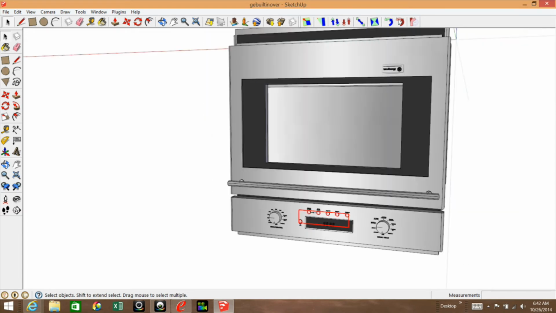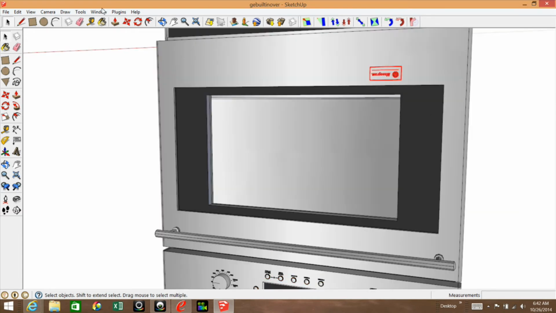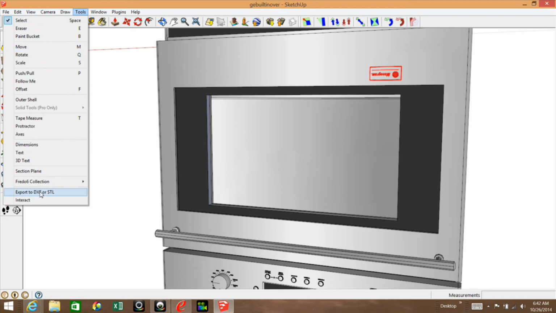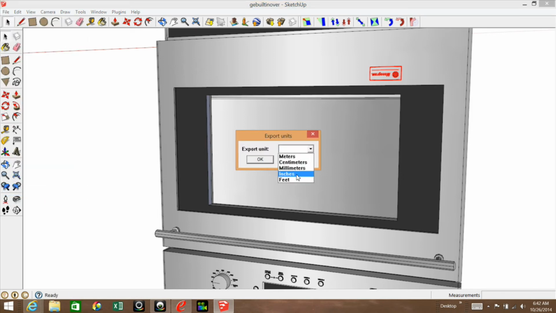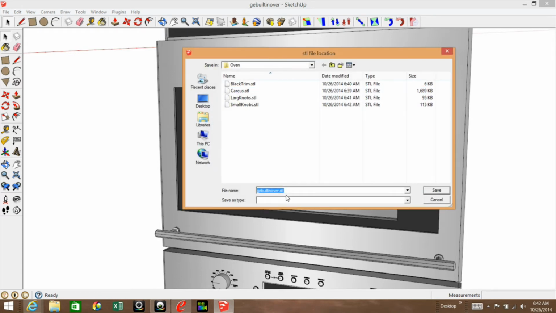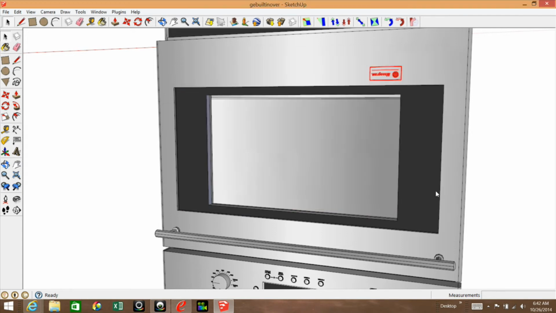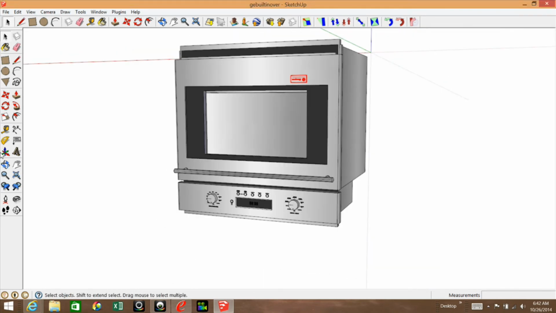Okay, now for our little emblem here. Let's just put Nameplate. STL. And save. So now we got everything exported, except for this. Let's do this.